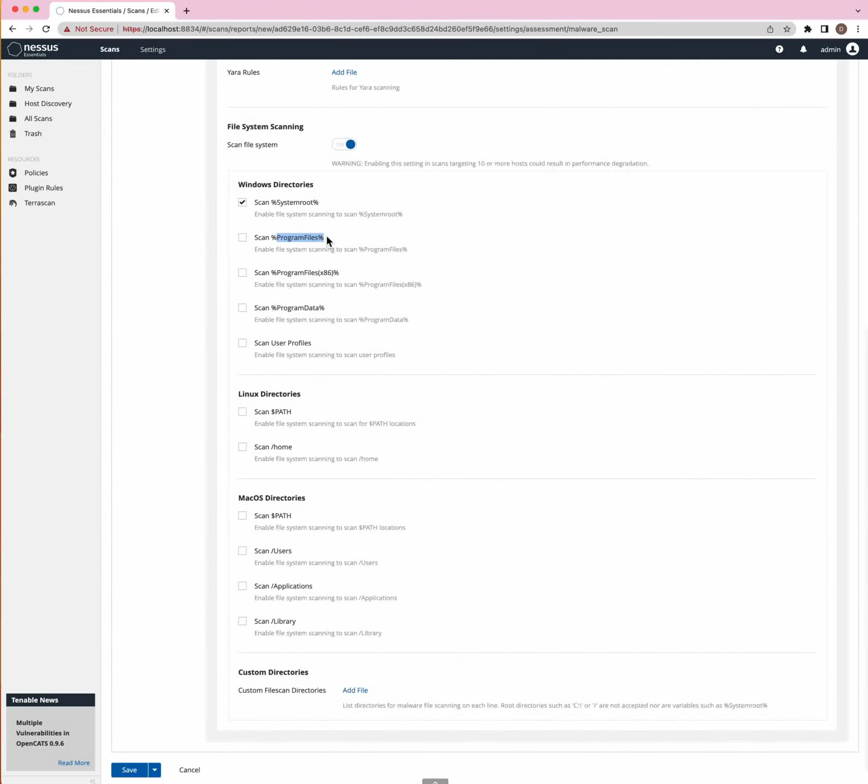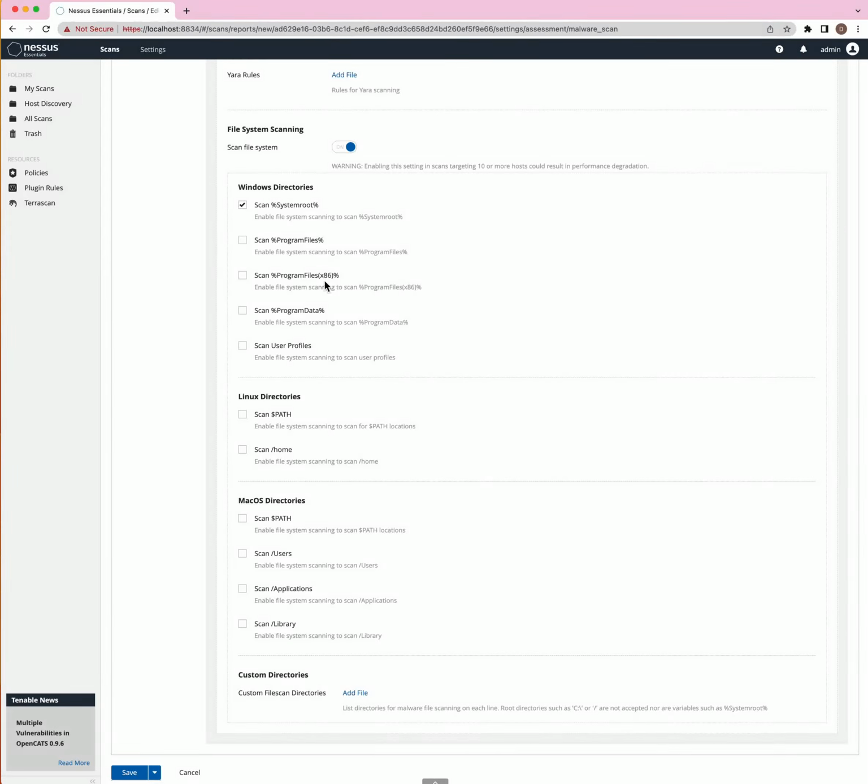You want to select the program files, the program files with x86, or program data, or even scan user profiles. That's if it's a Windows machine. That's what you could customize. Now, if you have Windows and Linux machines in your network, you can select those two as well. And if you have a Mac, you can select those as well. So this is targeting mainly the directories in a specific operating system. Finally, you could always customize the file scan directories here.